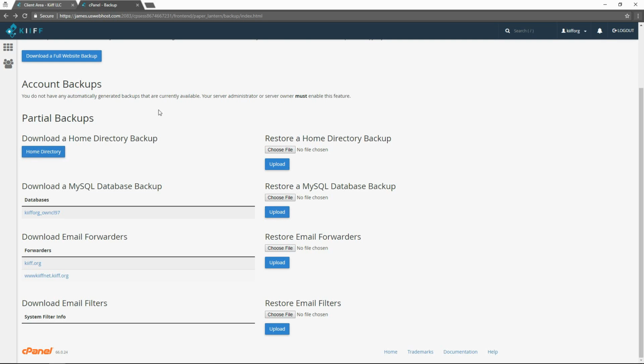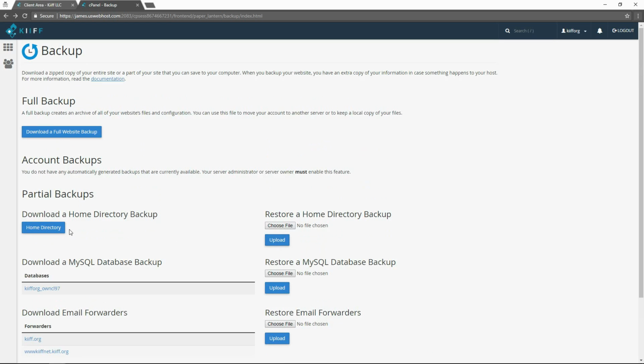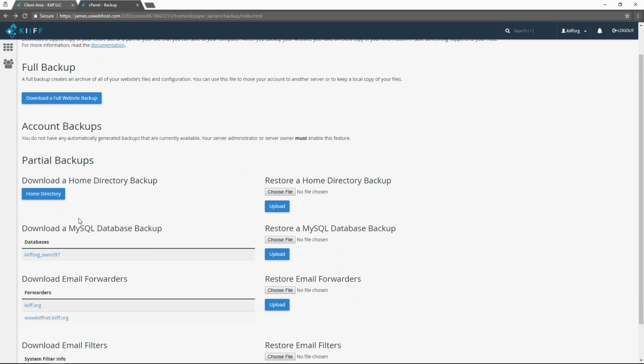Through this backup function, you can individually restore certain parts of your files. For example, a MySQL database. Let's say you backed up the database, and then something happens, and the files or the database becomes corrupted. You can simply go into this option here, choose a file, choose your MySQL database backup file, upload it, and it's as if you were back to that restoration point. It works just like a backup does.